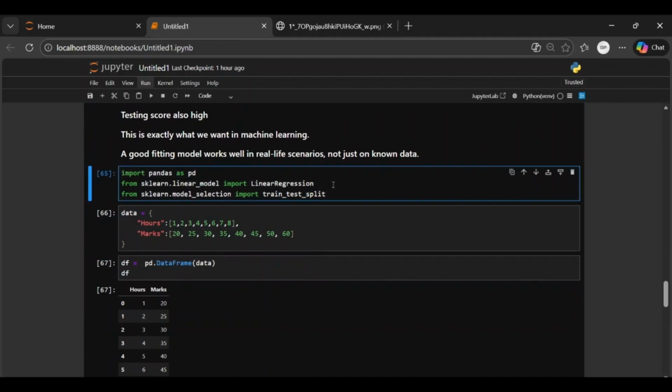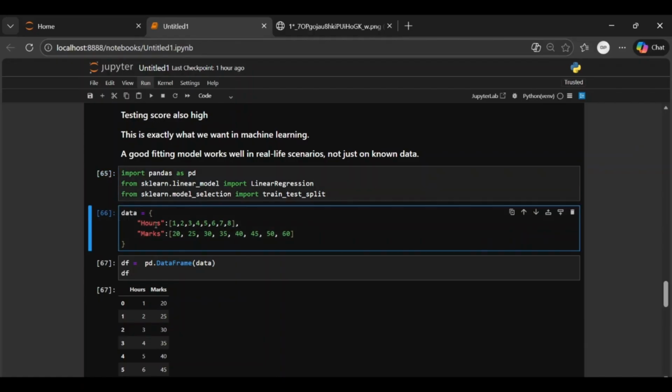For example, in a practical way we can use linear regression here, but the code is the same, and we can change the data set. We can use hours 1 to 8, and for marks we can use 20 25 30 35 40 45 50 60.